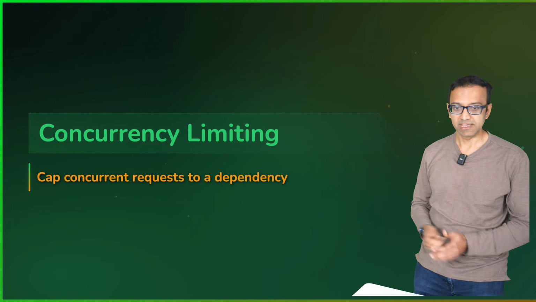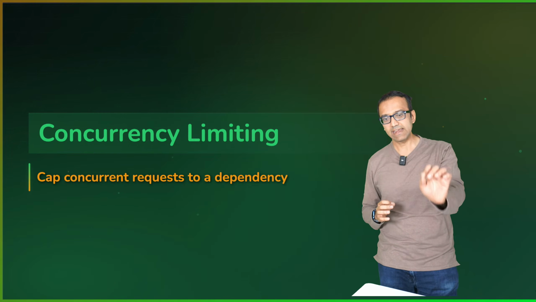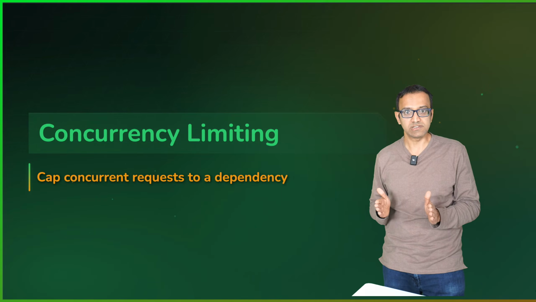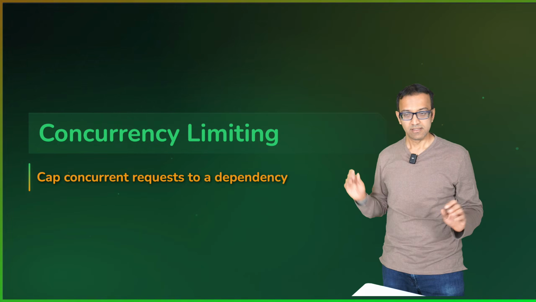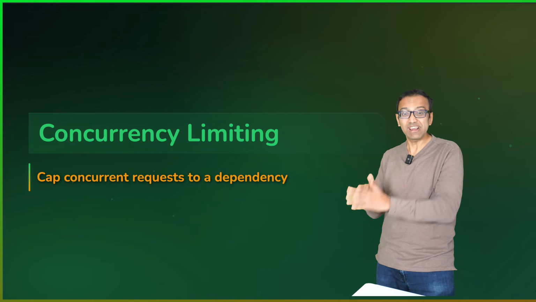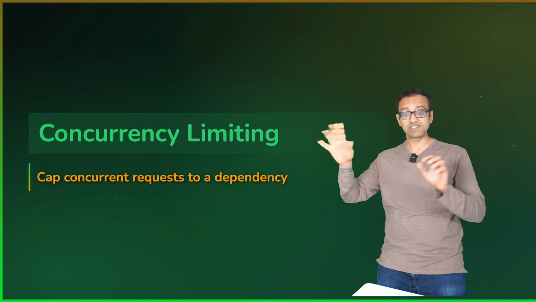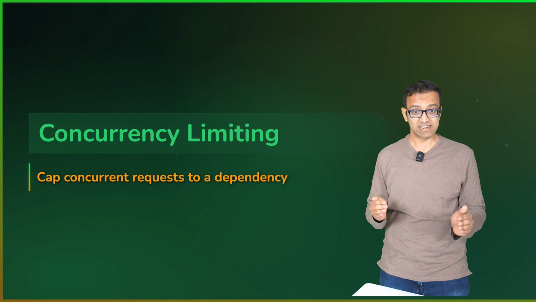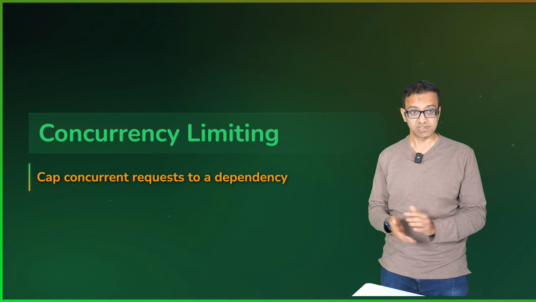This is what concurrency limiting gives you. It's a form of protection, which says I will not let a certain dependency consume more than X of my resources, no matter how many requests are waiting for it. The rest of the thread pool is still available to handle other work. This is called containing the blast radius. You have an explosion, and where all the shrapnel goes is the blast radius. This one is containing the blast radius. Even if something goes wrong, it is only going to bring it up to a certain point.